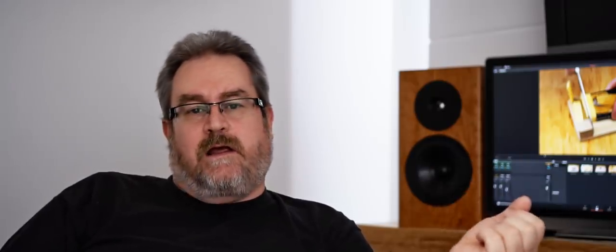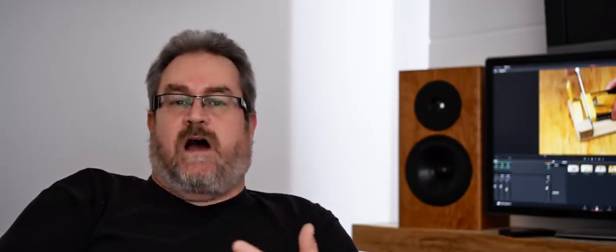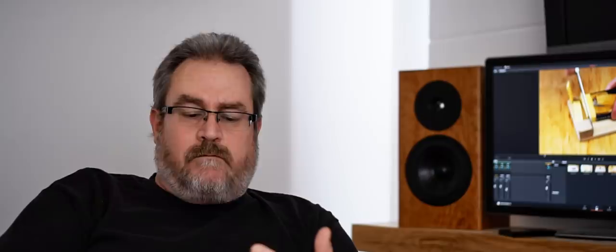I really need to make a better bond. The best bond, of course, possible is to weld it to another piece of metal, but I didn't want to get into welding in a plan that I'm selling. So these are the limits that I put on myself when I do these kinds of projects. I want to make it from commonly available material. I'm going to use commonly available methods that most any woodworker can do regardless of your skill level.